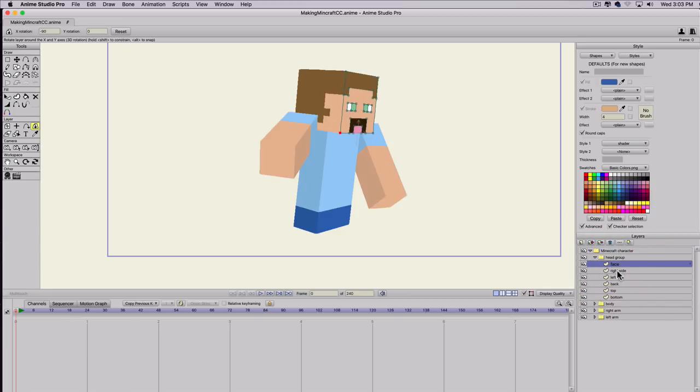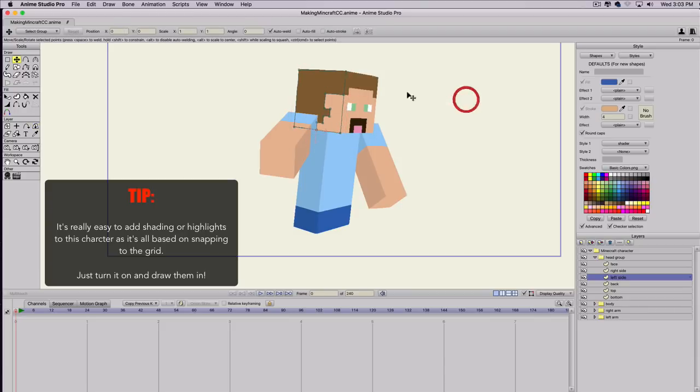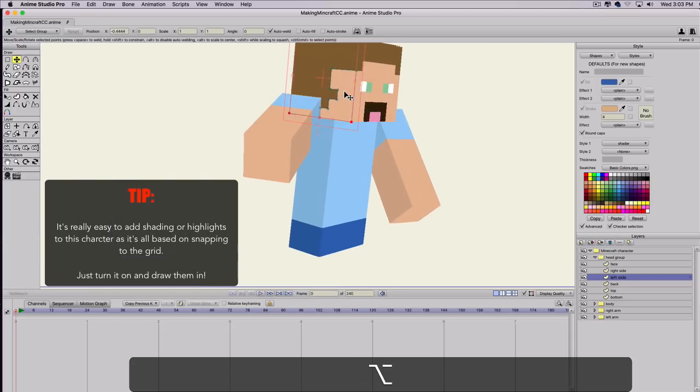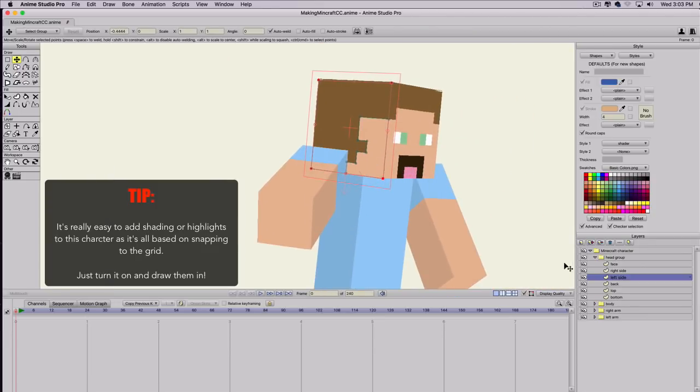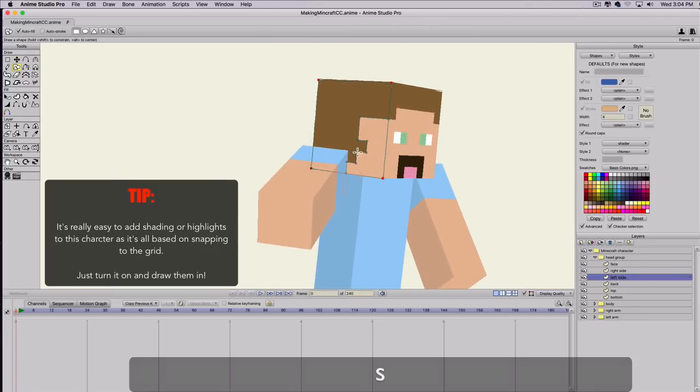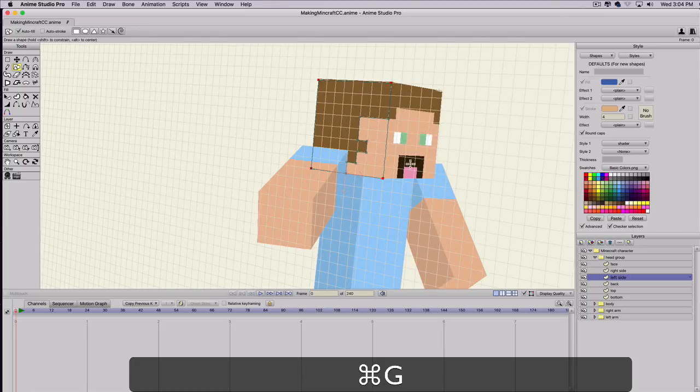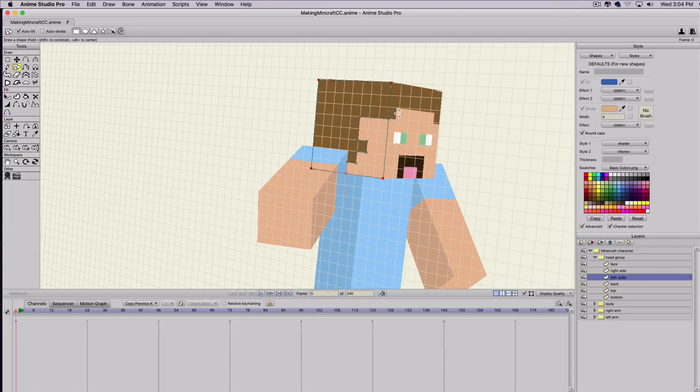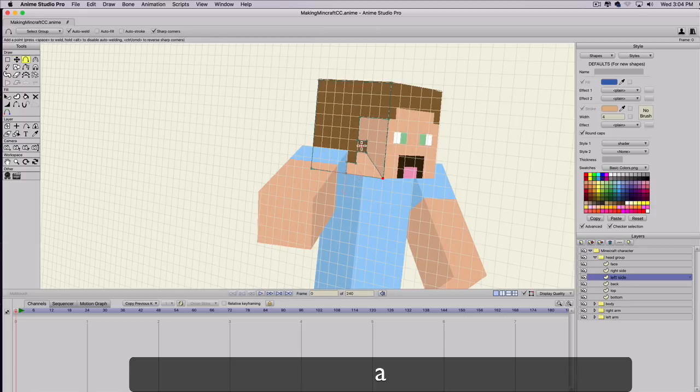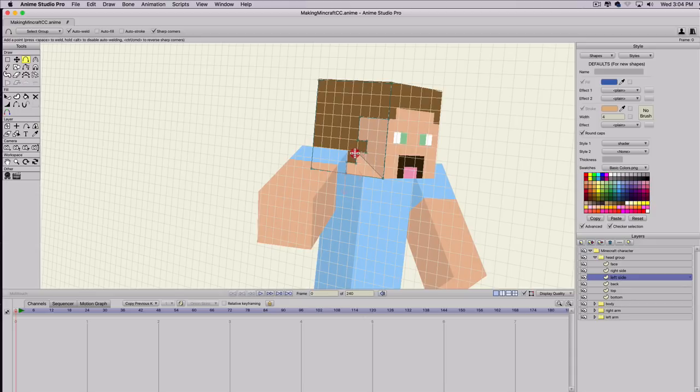So we're going to go into the face, or let's go to the left side. If I hit T, I'm going to select that skin color. Actually, let's just do this. While we're on the left side, I'll hit S and create a new shape. Even though this is turned, if I turn the grid on, the grid's turned too, so I can just start drawing a shape. And it's already on shader. You can see right here the style. So I'm just going to put that shape over the side of his head.